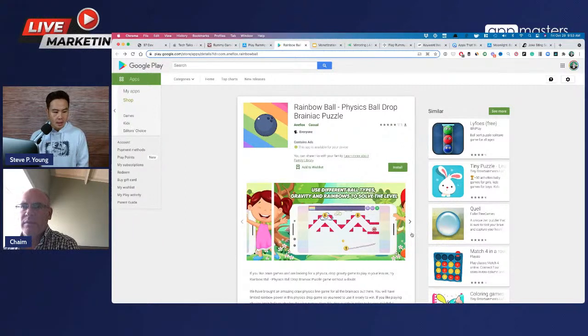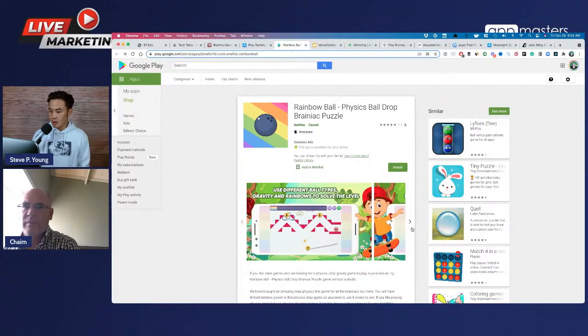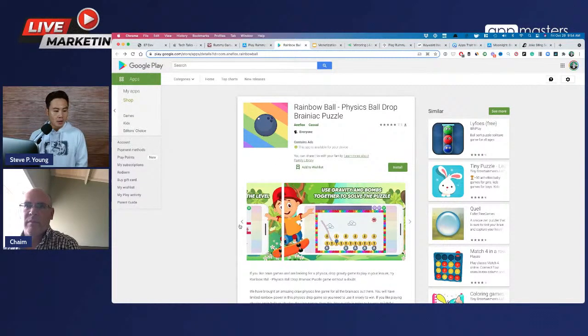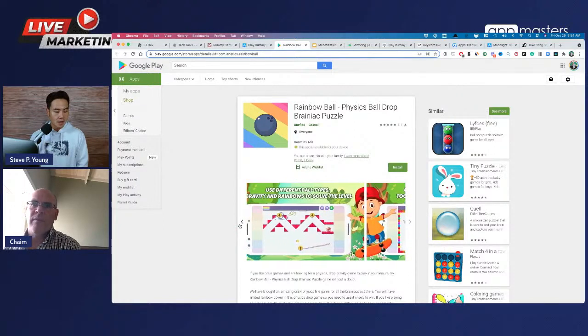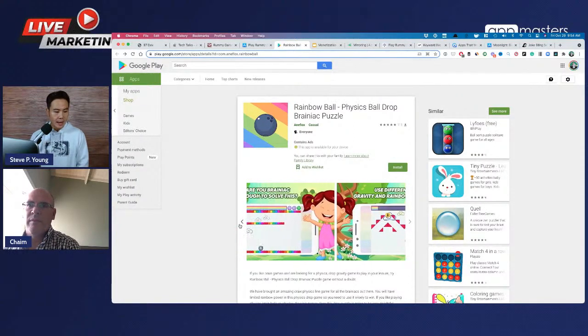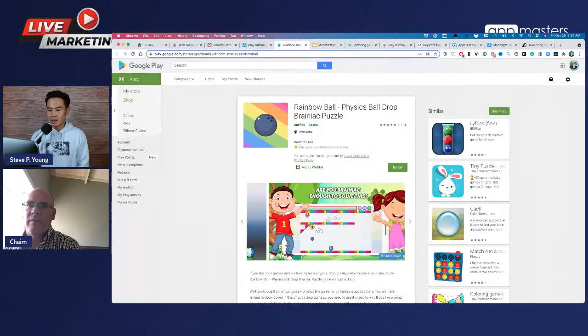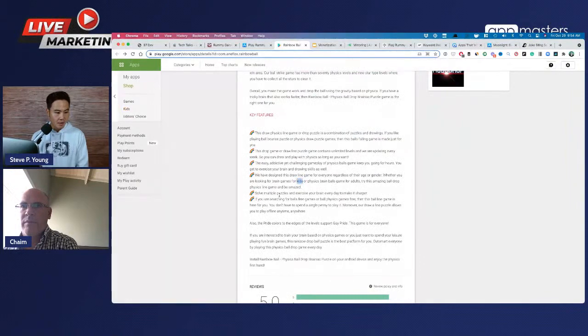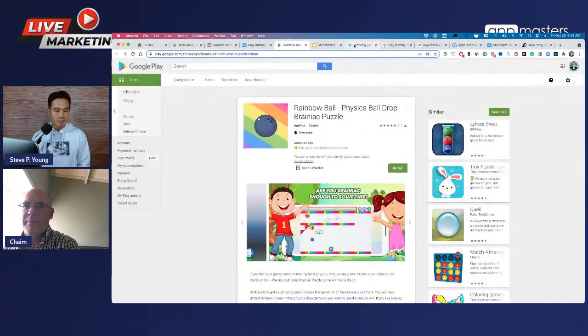Yeah, I think, Huss, if you can put in the comments if it is for kids, because I see a lot of kids games tend to do better when there's a picture of a smiling kid, right? So think about the app icon, maybe A/B test that with some imagery that you have here, if it is for kids. I don't know if it is specifically, but oh look, it is for kids. Okay, good. I guess it's for everybody, but if you are going for kids, then go after that.